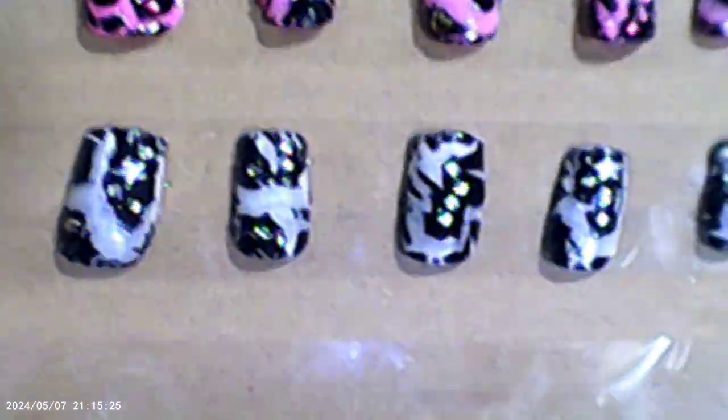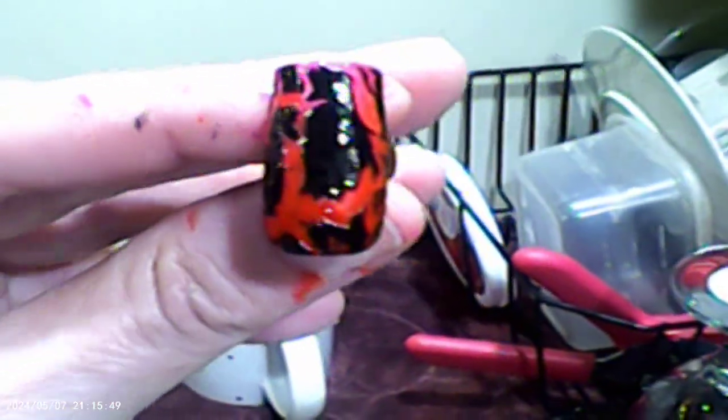And then I was finishing it up. I was doing a hot pink and black, but I ended up with red and orange too. So I did a little ombre with the pink and then the orange and then the red down at the bottom. It didn't turn out as well as I would have liked it to, with the black cracked on top. If it had just been the hot pink and the black like I wanted in the beginning, it probably would have been nicer.